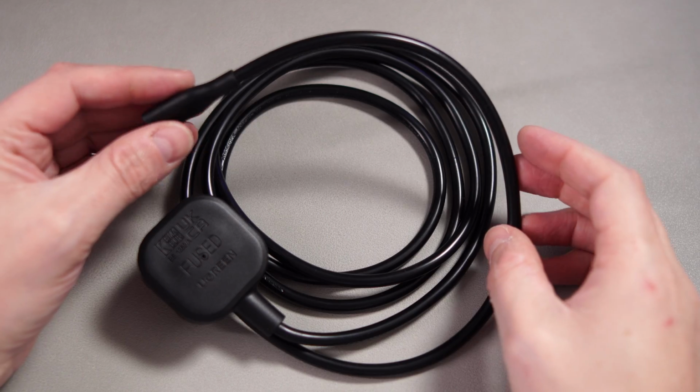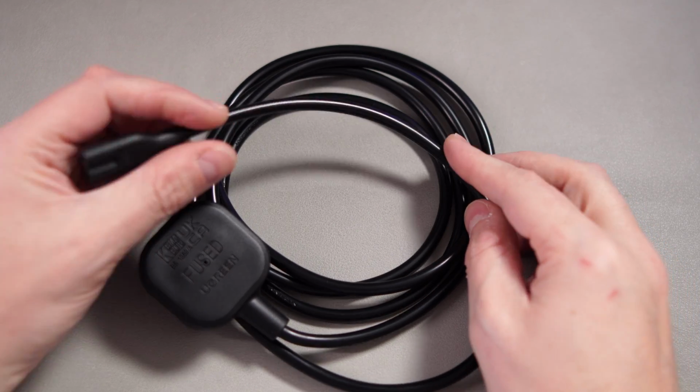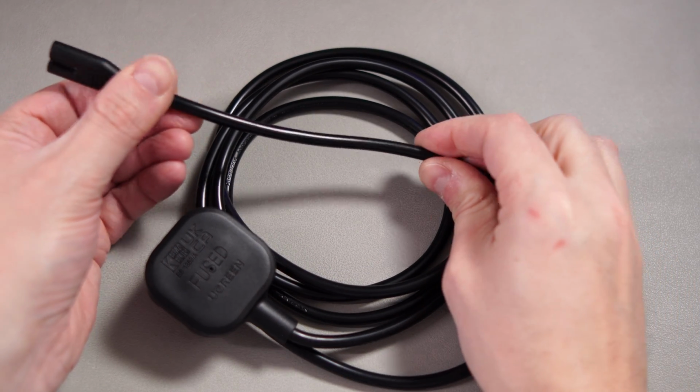So let's just see what you get in the box. Pretty simple actually. You get a nice C7 mains cable, and this one is a decent length. I'm so pleased they've given a decent length cable. It's probably nearly 2 meters long. And you get the charger itself, which is this little device, a little box.